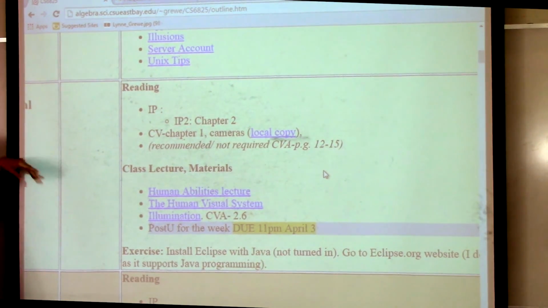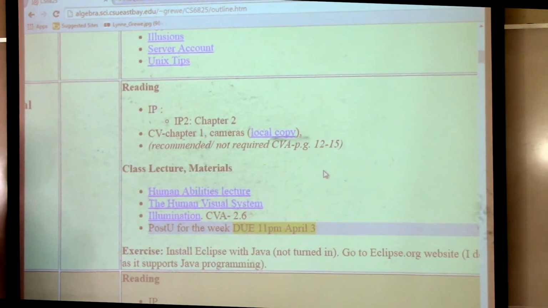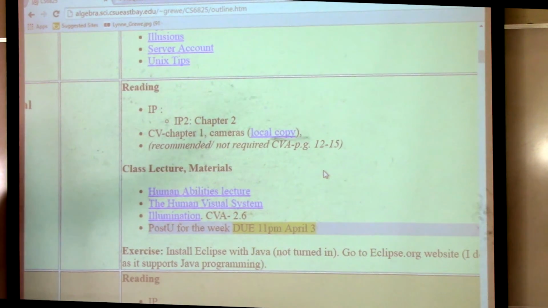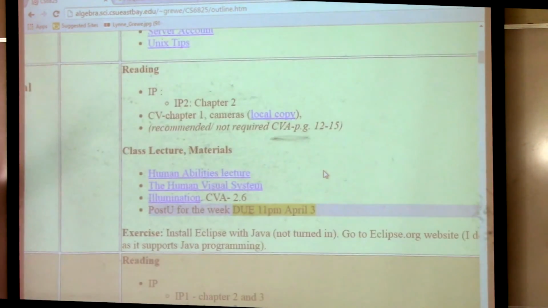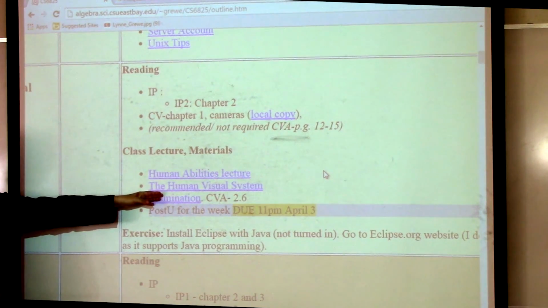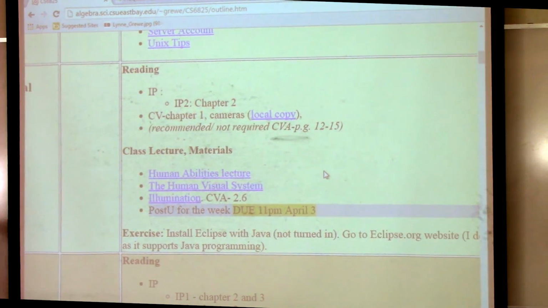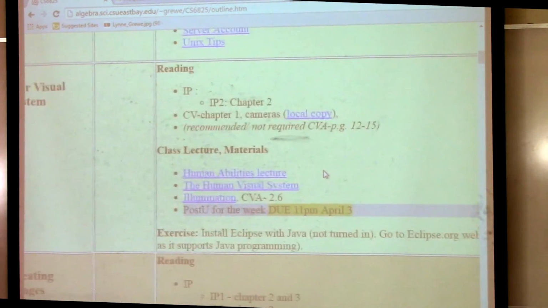Now, you'll notice that for a week I'll have one post due in one of the modules. And I generally place it where I think there might be some more interesting material to ask questions about. Like, I think the first one where I'm talking about Unix and stuff like that is really not very interesting. The introduction lecture maybe. But human abilities, that's pretty cool, right? Understanding how your eyes work, how your vision system works is interesting. So maybe you want to grab a post-due from there. But it doesn't matter. Anywhere in week 1, but I'll ask you for not stupid questions, right? Like, what is the name of the second link on her website? That would be something, because this is worth points, right? Where it comes is in participation points. So be serious about doing it and thoughtful.